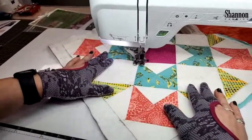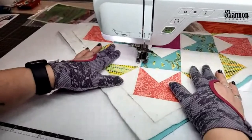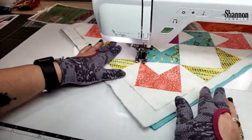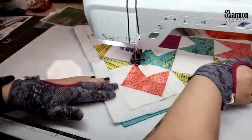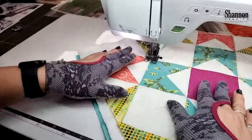Okay. So now I'm just going to come up here and follow along the edge. So this is a pretty no-brainer way of doing it. It is definitely how I have done many, many, many quilts in my life.